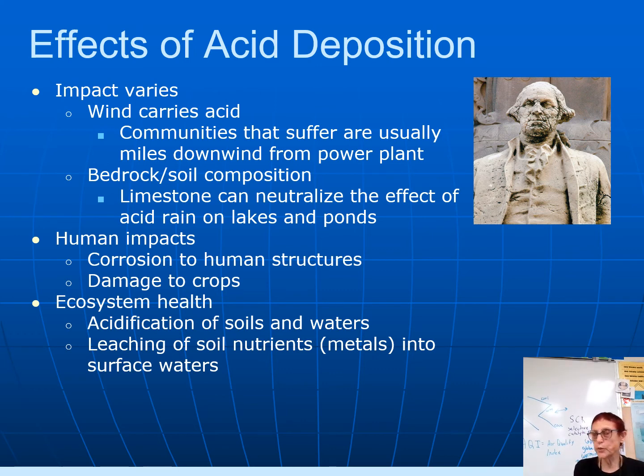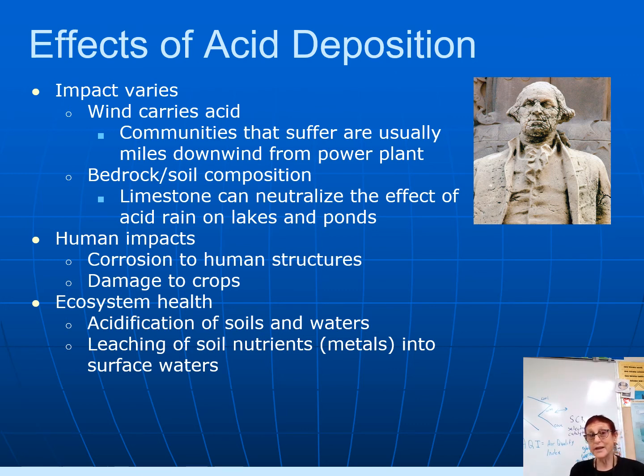In places where you have limestone as your bedrock, you're not as likely to have your lakes or surface waters go acidic as readily, right? Because limestone acts as a buffering capacity. But in places like the Adirondacks in New York and Scandinavia, where there's a granite base to the lake, those are highly susceptible to becoming acidified and dead. Once you start getting below 5.5, you start losing aquatic organisms.